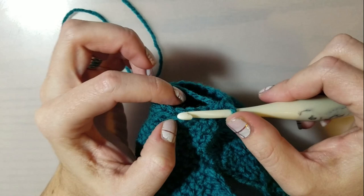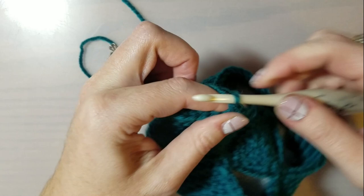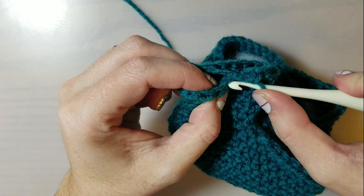So since we have 18 stitches, to do 6 decreases, we do 1 SC, and like you can see, I'm doing this in the back loops only, and then 1 decrease. And because we're working in the back loops, I'm gonna just do a standard decrease because the invisible decreases don't work very well in back loops only. They work, they just don't work very well.